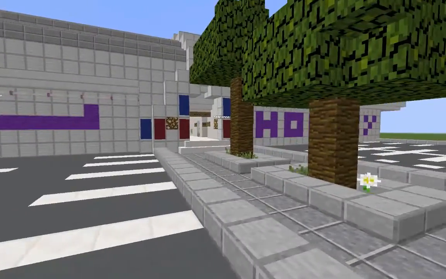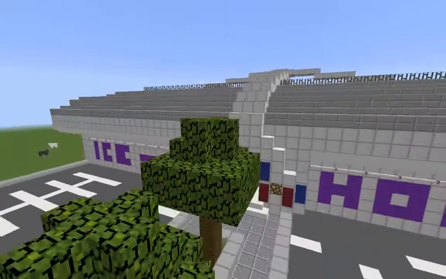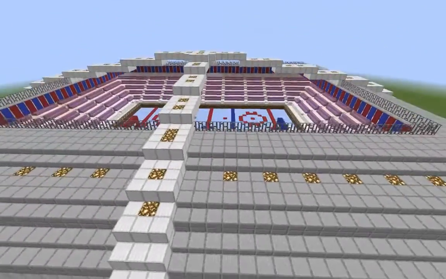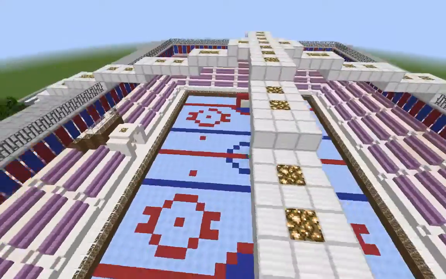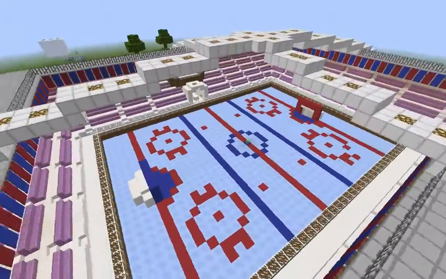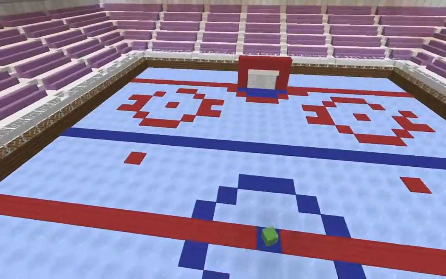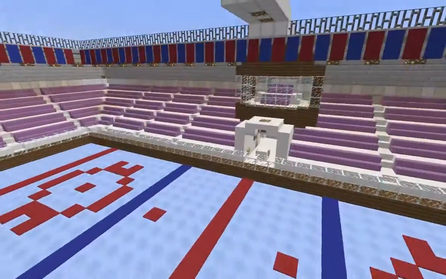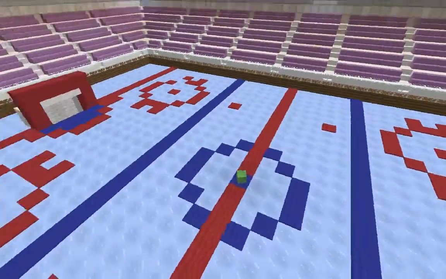Today I've got something really cool to show you, and it is ice hockey in vanilla Minecraft using command blocks. I've gone to the trouble of making this big ice hockey stadium. I'm not the best builder in the world, so I do apologize if the builders of the internet look at this and think it's a little bit lame. But we made a nice big stadium to host this ice hockey game.